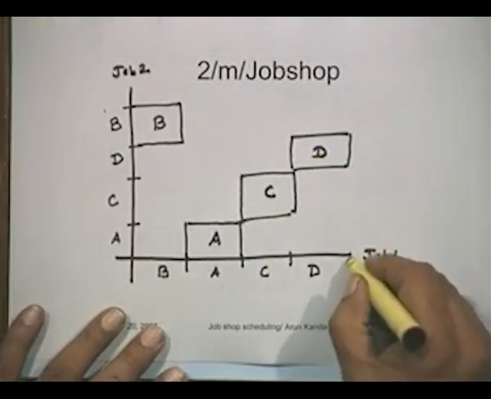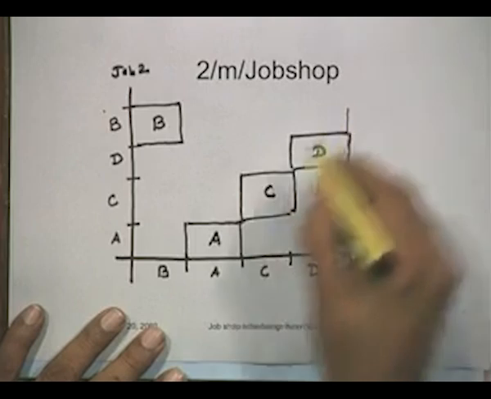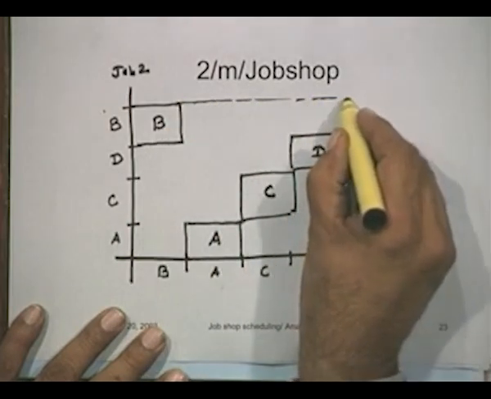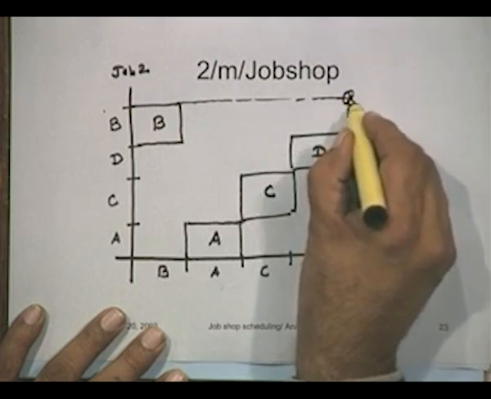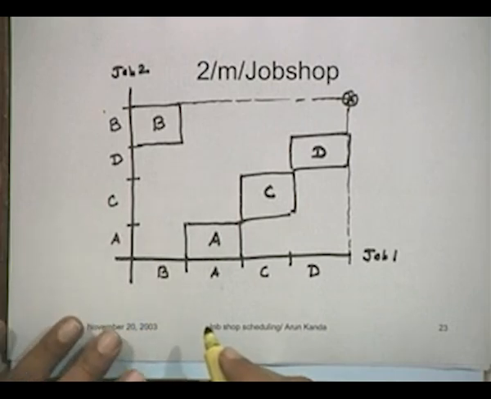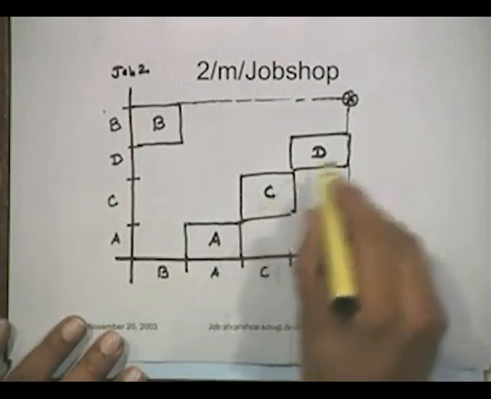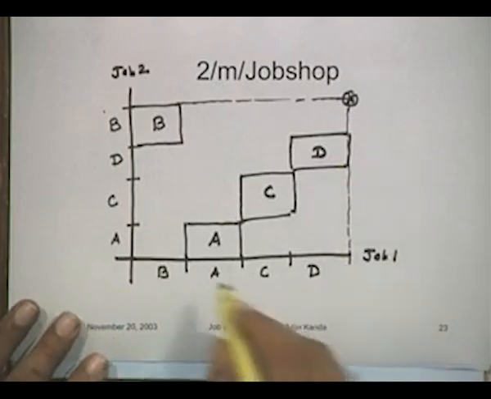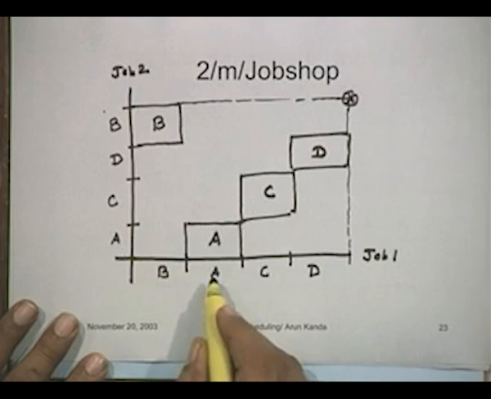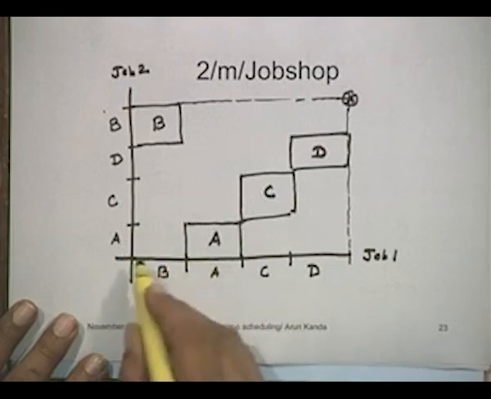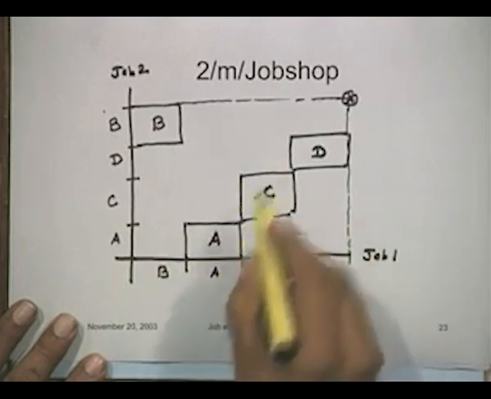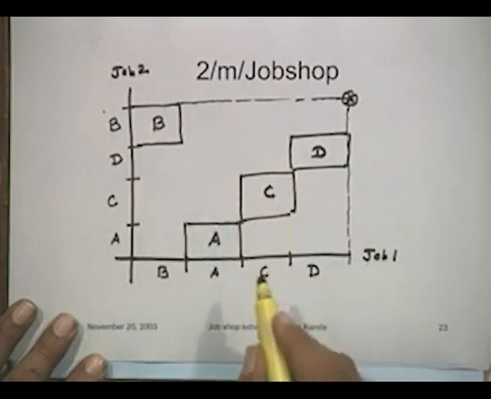And what are we trying to achieve? We are simply trying to say that as far as these jobs are concerned, you will finish here and you start from here. Okay? So you have this particular situation, right? Now why we have put this time is that here in this region, both job 1 and job 2 are both requiring machine A. So this is not possible. Similarly here, so we have to basically avoid these regions.